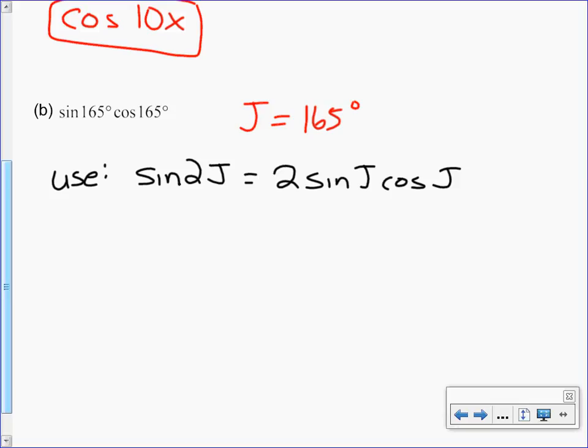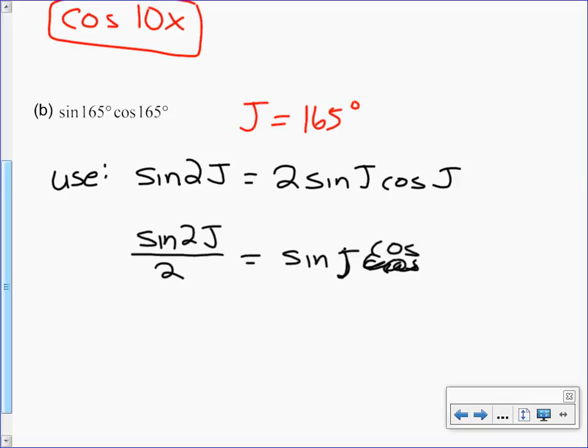So you look at your double angle formula. Sine of 2a equals 2 sine a cosine a. This is almost this. So if you divide both sides by 2, you get sine 2a divided by 2 is equal to sine a cosine a. So now this is the same thing as this. Basically, I needed a formula to solve for this.